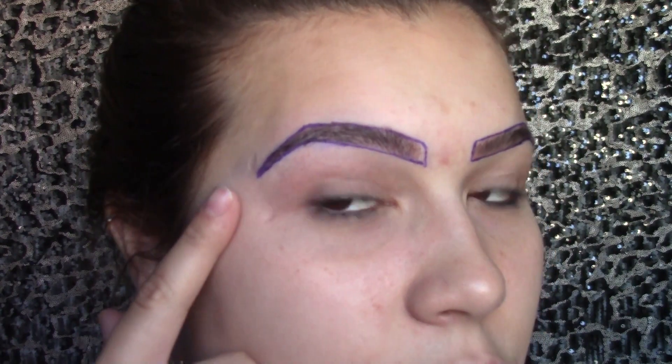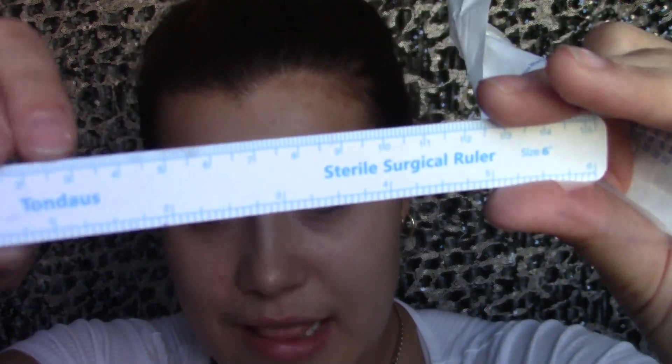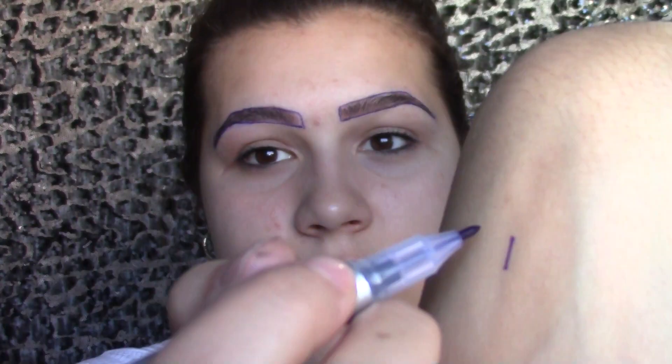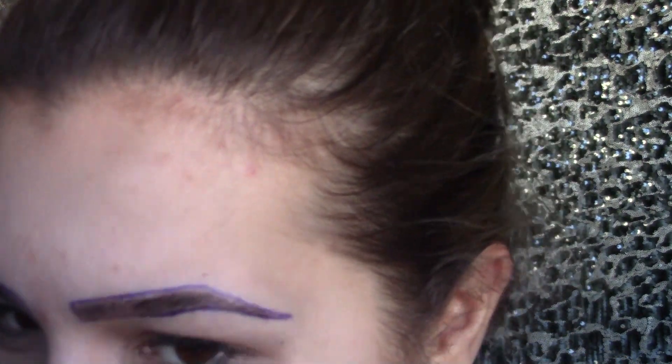I've taken off my makeup and I have already drawn in my brows or stenciled them in as to what I would like them to look like. You might notice in some of my videos that my one eyebrow is higher than the other — it is. I have lots of emotion showing in my face, so my eyebrows do all weird things. The items I'm going to be using today came in a package as a twosome: a ruler which you can use, and a pen to stencil on your eyebrows with. There's a small fine tip and also a larger tip, so it's dual-ended. It went on really nicely — it's blue, and it does take a little bit to rub off. This is a surgical skin marker.